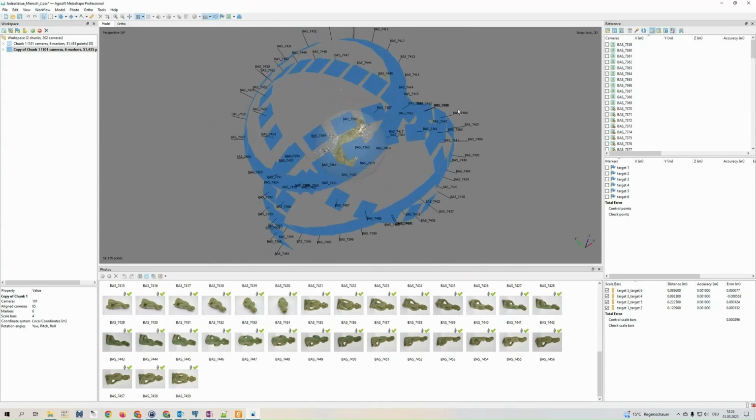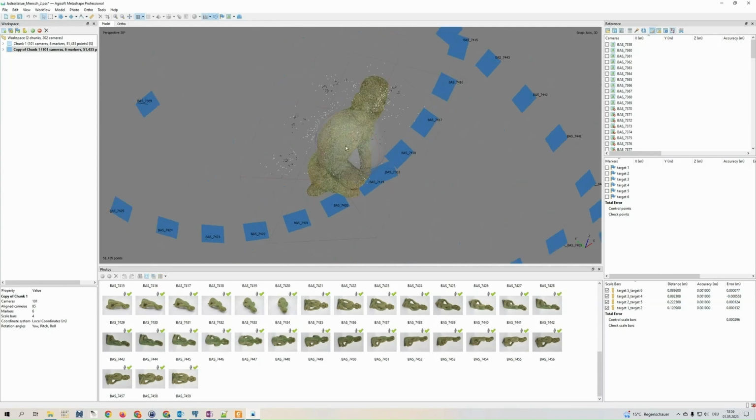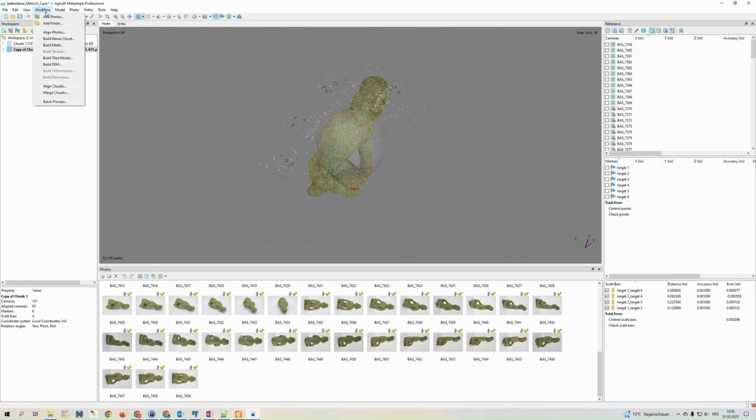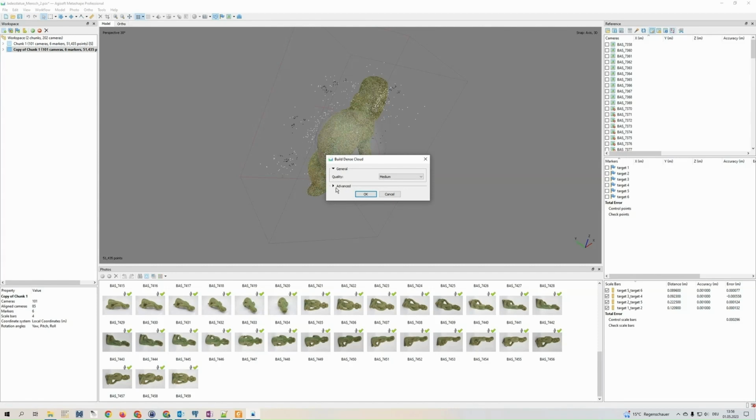In the next step, we will calculate the dense point cloud. To do this, we go back to the workflow menu and select Build Dense Point Cloud. During the calculation, medium should be selected here, and it is possible to color the point cloud directly, for example, with individual points being assigned the value of the pixels taken from different images. It is very important to select point cloud confidence. We will see in the next step why we need this.